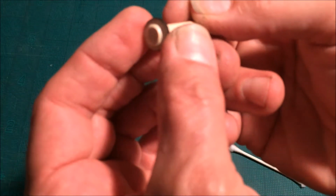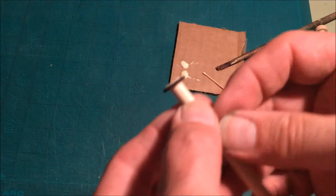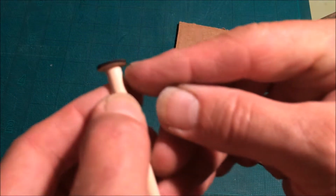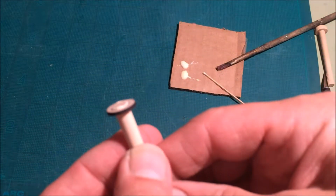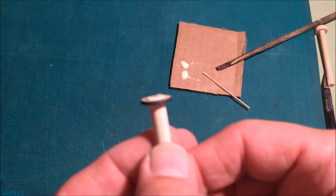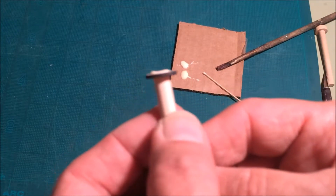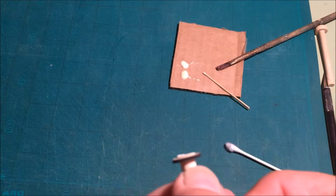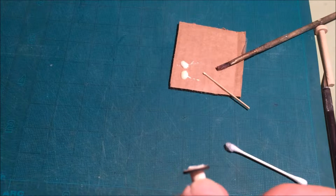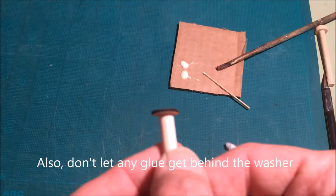Now you can even rotate it a little to get that glue to kind of spread all over. And now I want to put it in right up against the edge. Now, I actually don't mind if a little bit of the dowel, and I mean a little bit, sticks out beyond the surface of the washer, because I can sand it flush and it will look really good afterwards. What I'm more concerned with is that the washer be pretty perpendicular to the dowel.